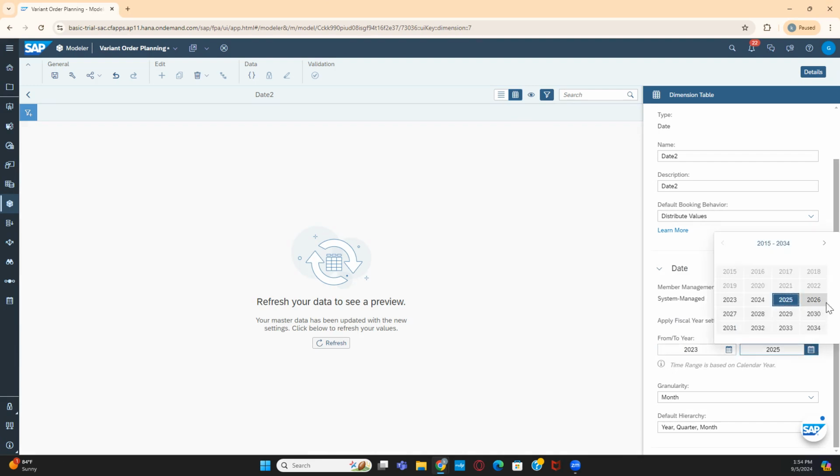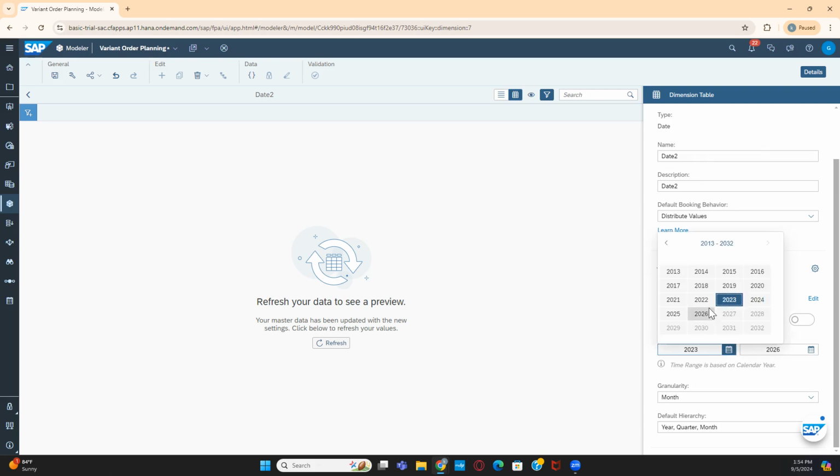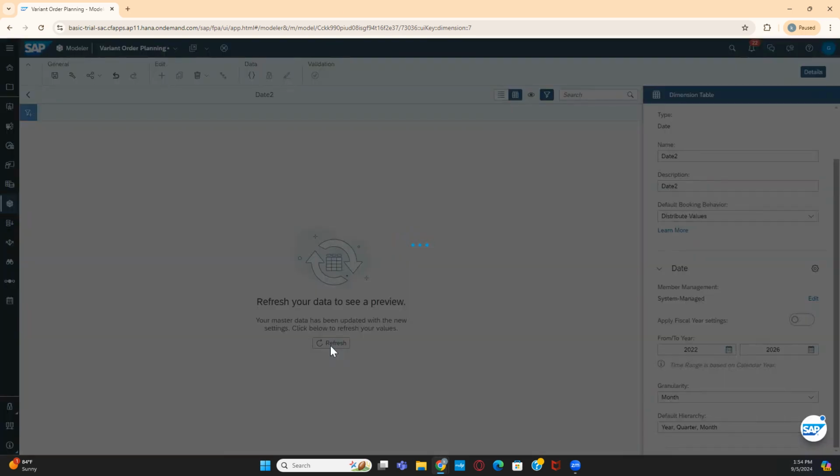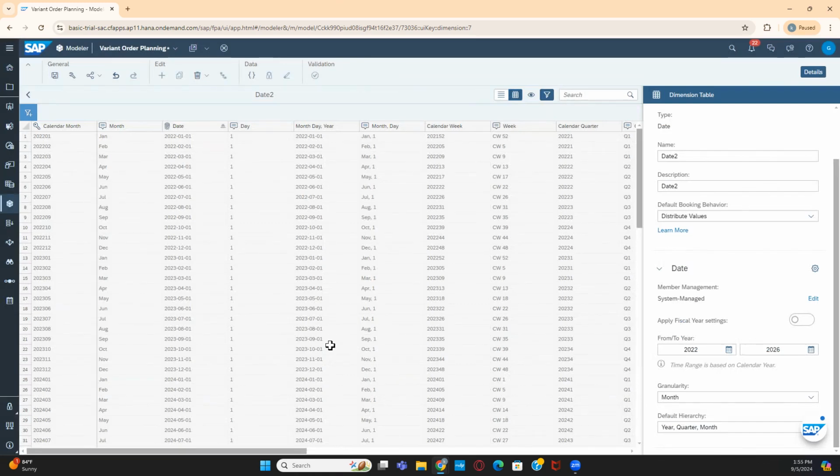If you want to expand your forecasting figures to the next 2 years, you can select that, and past 1 year you can consider. If you want to consider it as actuals, take the 23. Or if you want to bring 2 years of actuals into your system, you can bring them by selecting this year, so that the system will generate the master data. As this is the cloud system, it will generate the master data and it will generate the corresponding property values also here.